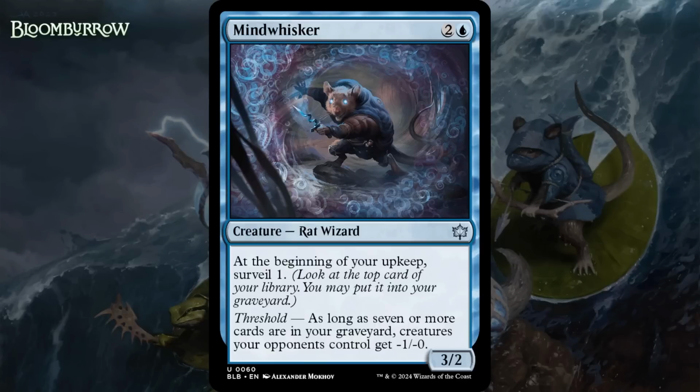Next up, it's Mind Whisker, which for 2 generic and a blue is a 3/2 rat wizard and uncommon. At the beginning of your upkeep, surveil 1, and it has Threshold, which means as long as there are 7 or more cards in your graveyard, something good happens. In this case, creatures your opponents control get -1/-0. A 3-mana 3/2 that surveils 1 every upkeep is probably a C.